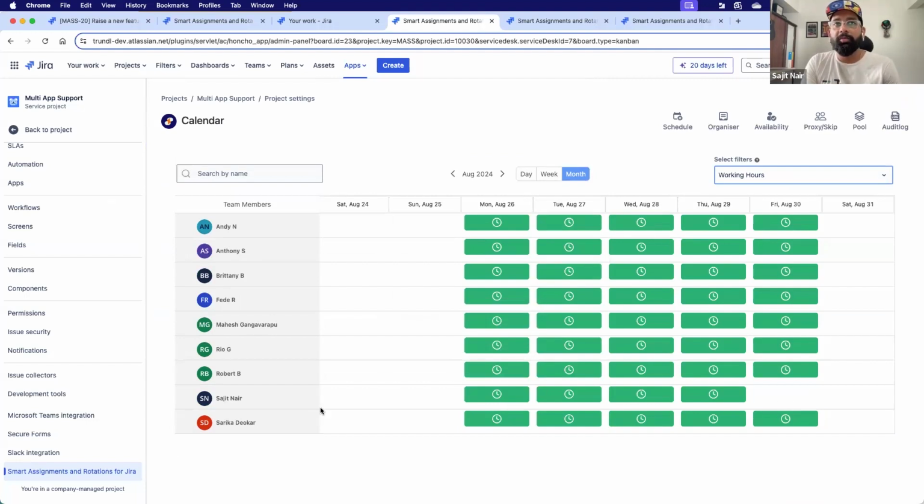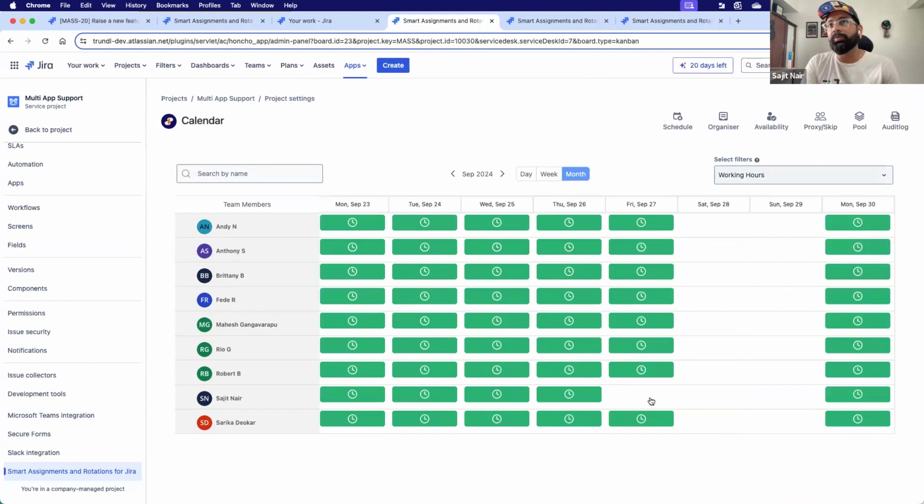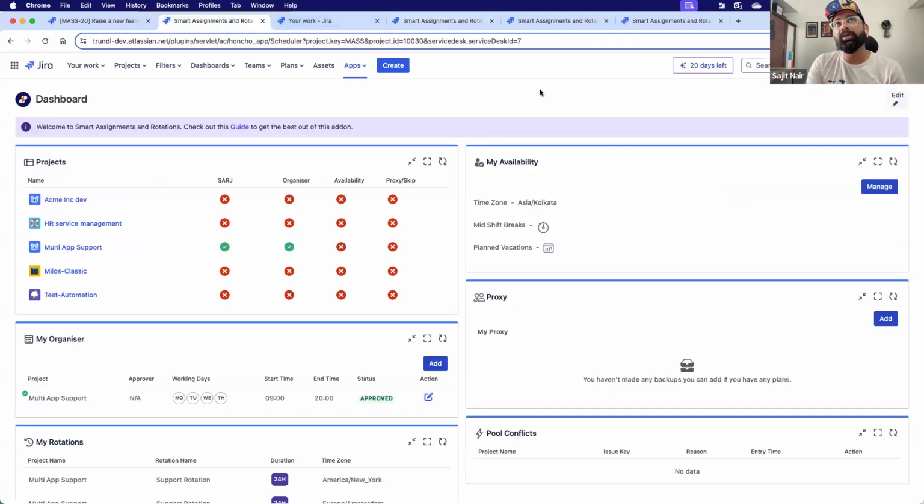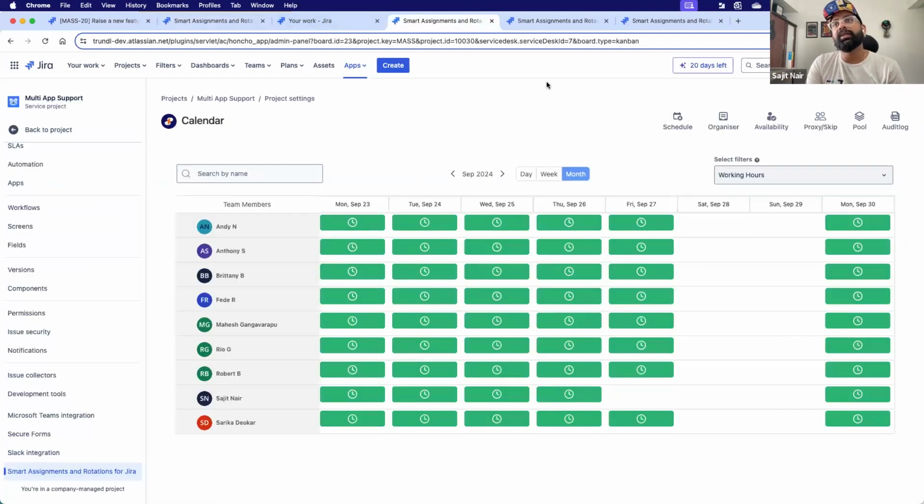Same goes for me, but Sajid does not work on Fridays. So each week you'll see this one block for my name. And in that way, however your team is inputting their information using their own dashboard, you'll be able to track all of that in your project's calendar. Now, there is some interesting work that we are doing in this calendar, which we'll show in a couple of slides in a minute. I'll take a quick pause and ask if there are any specific questions from anyone.